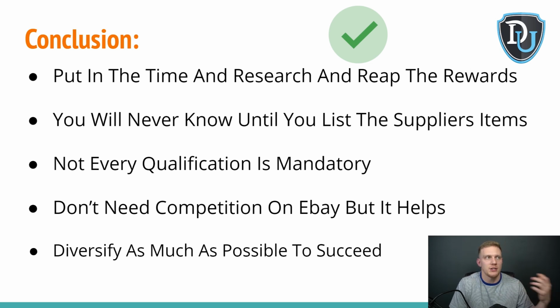If there's no competition, look on the website and start listing items from the supplier's website that have really high star rankings or are their top sellers. Some websites have top sellers on there, so you could start listing those. Maybe those ones will sell. Who knows? It's kind of trial and error at that point. But if you think about it, when you're sniping these items from people on eBay or using Zik Analytics, somebody had to have listed this item first. Somebody had to have gone out of their way to list this item at some point in time without any market research, because that's just how it works.